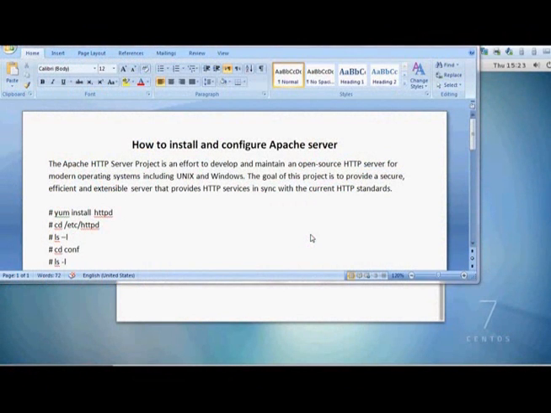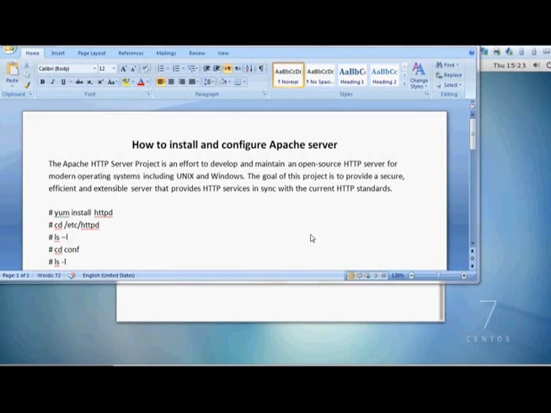Today we will learn how to install and configure Apache server on CentOS 7. I'm talking about CentOS 7, which is a flavor of the Linux operating system, and as we all know, Linux is POSIX, meaning it is a portable operating system, and it is more secure, and most web designers prefer to use it.